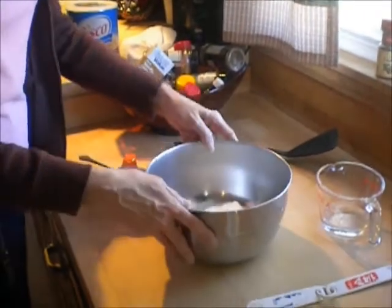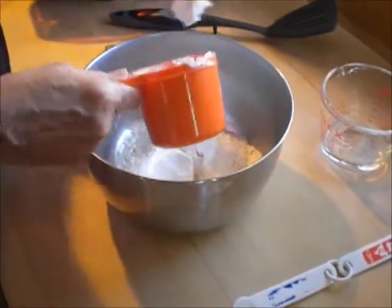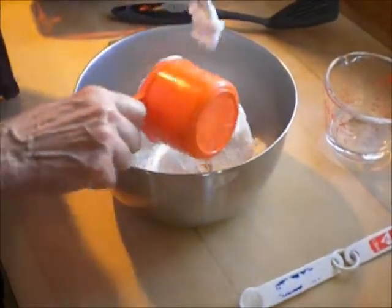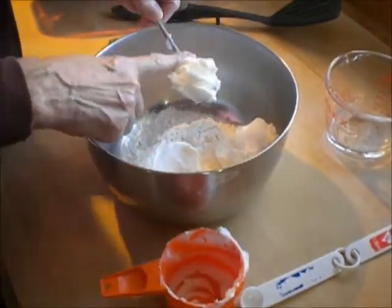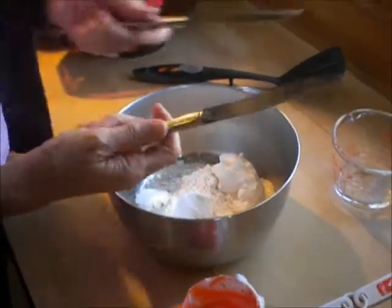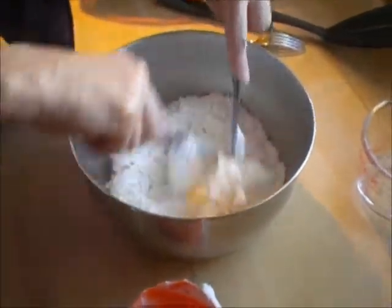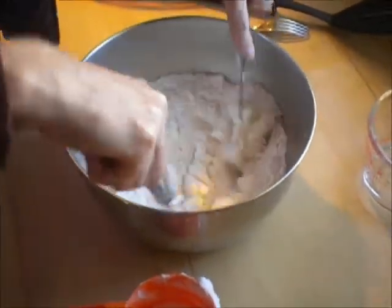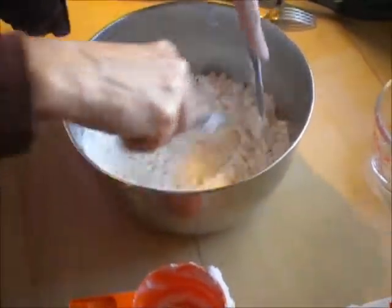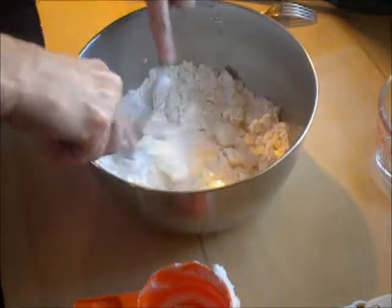So I put the two cups of flour into the bowl. Now we're going to add three-quarters cup of shortening — I'm just going to dig it out of there and put it into the bowl, just like that, as much of it as you can get. Now the shortening is in there. What we're going to do next — this is very important — we have two knives here. We're going to cut the shortening into the flour until you get pea-size little chunks. The importance of this is so that the moisture of the shortening goes throughout the flour and makes for a wonderful pie crust. The moisture is very important — you're not going to add a lot of water because you do not want the pie crust to be tough.